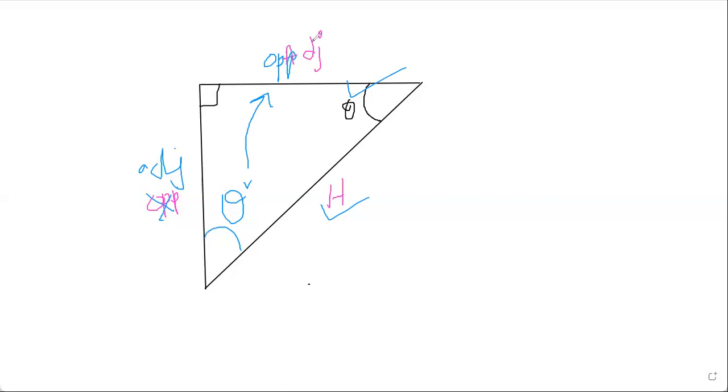Let's solve. Wait, let me tell you about trigonometric ratios also. So we have sine theta, we have cos theta, and we have tan theta. These trigonometric ratios can help you to find angles other than 90 degrees, or they can help you to find sides of the triangle sometimes. You can find the hypotenuse, you can find the adjacent, you can find the length of opposite. Sometimes we can use these trigonometric ratios to find angles.